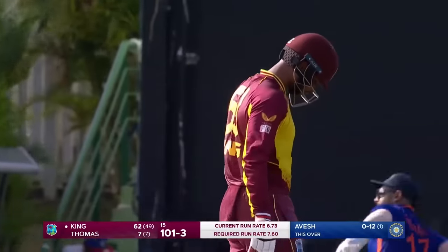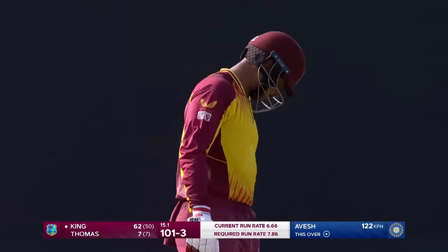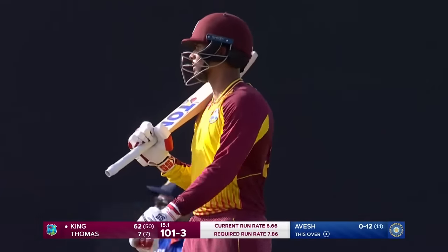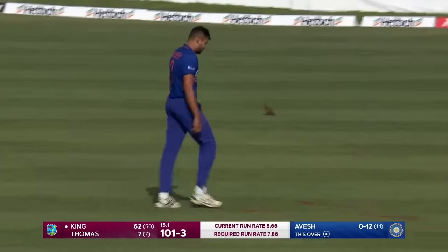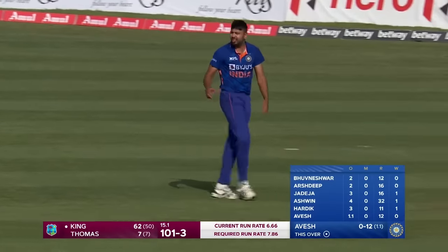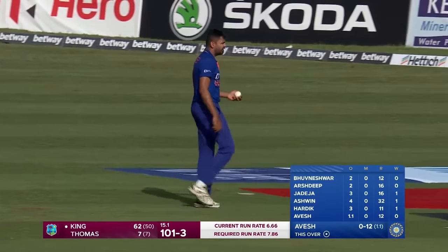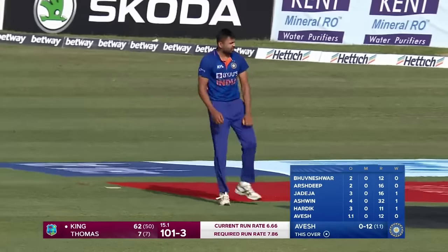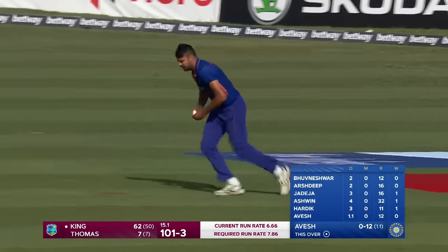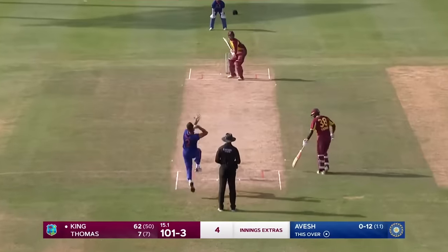Just maybe a little more intent, Avesh Khan, because you might expect a few bad deliveries from him. When you look at the bowlers to come, Bhuvneshwar Kumar with two overs, he's usually very disciplined. Arshdeep, quite economical in his two overs, and you expect that he'll be the same for his remaining two. So you might want to keep your eyes extra open for a scoring opportunity here. Most definitely. Eliminate the dot balls.